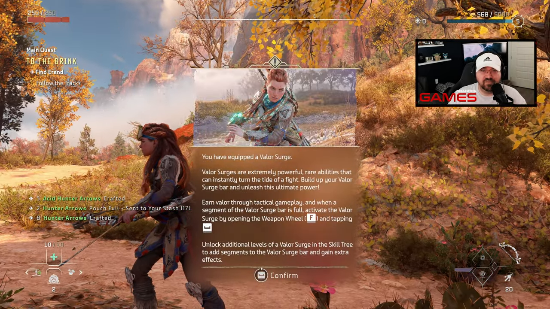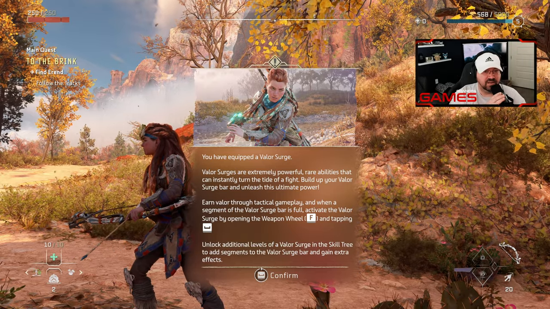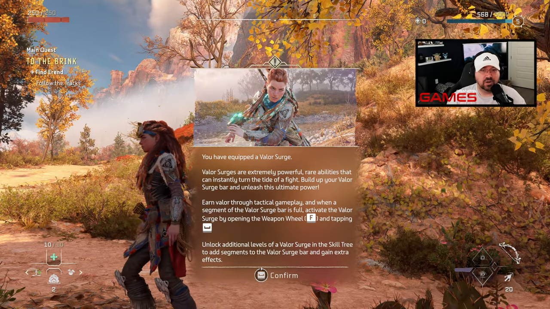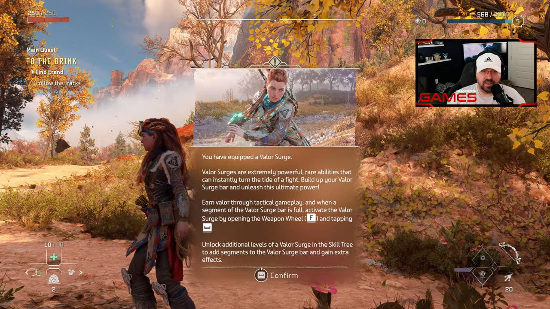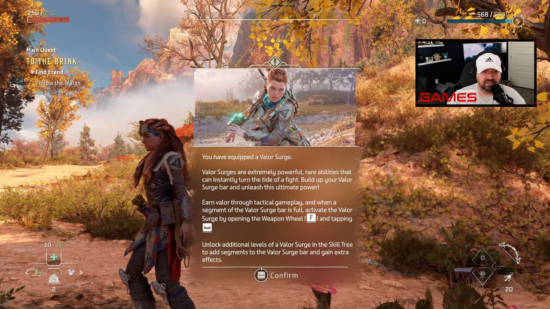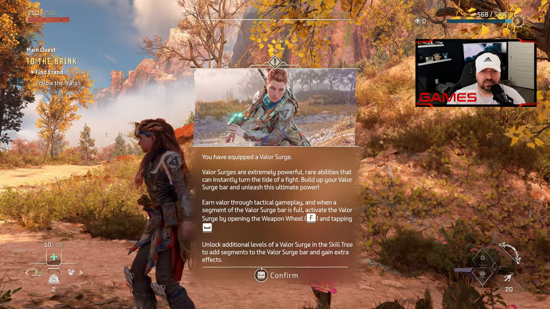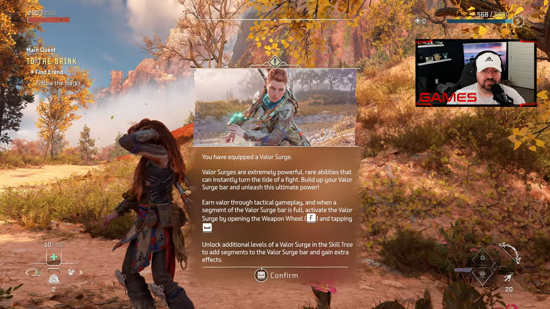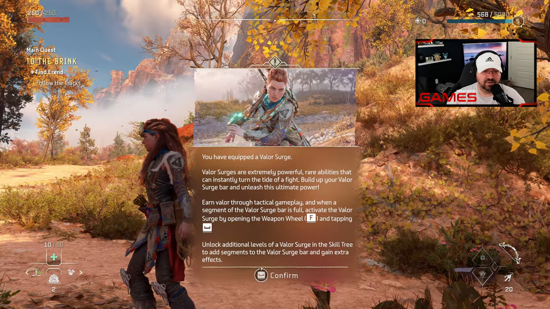You have equipped a Valor Surge. Valor Surges are extremely powerful, rare abilities that can instantly turn the tide of a fight. Build up your Valor Surge bar and unleash its ultimate power. Earn Valor through tactical gameplay, and when a segment of the Valor Surge bar is full, activate the Valor Surge by opening the weapon wheel, F, and tapping spacebar. Unlock additional levels of Valor Surge in the skill tree to add segments to the Valor Surge bar and gain extra effects.